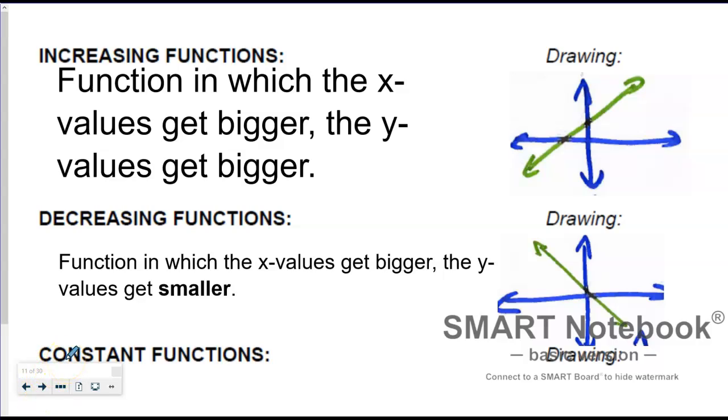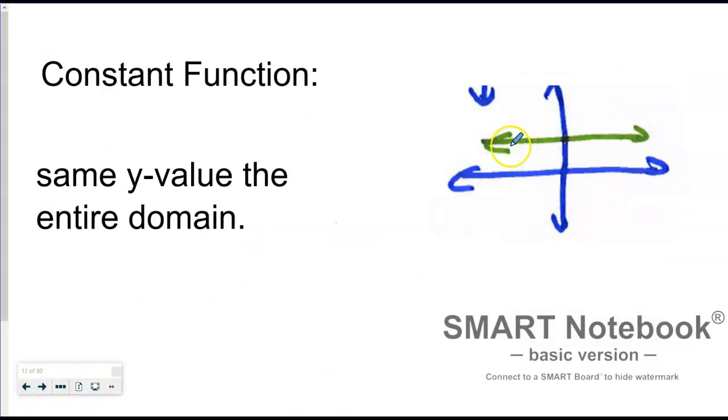So this is coming from the 3.3, 3.4 activity notes, and I just wanted to go through some things quickly. As you guys could see, and you can pause the video as frequently as you want to, we looked at the idea of increasing and decreasing functions. Increasing: as x gets bigger, y gets bigger. Decreasing: as x is getting bigger, y is getting smaller. So increasing is going up, decreasing is going down. And then we also have something called a constant function, in which the y value is exactly the same the entire time.